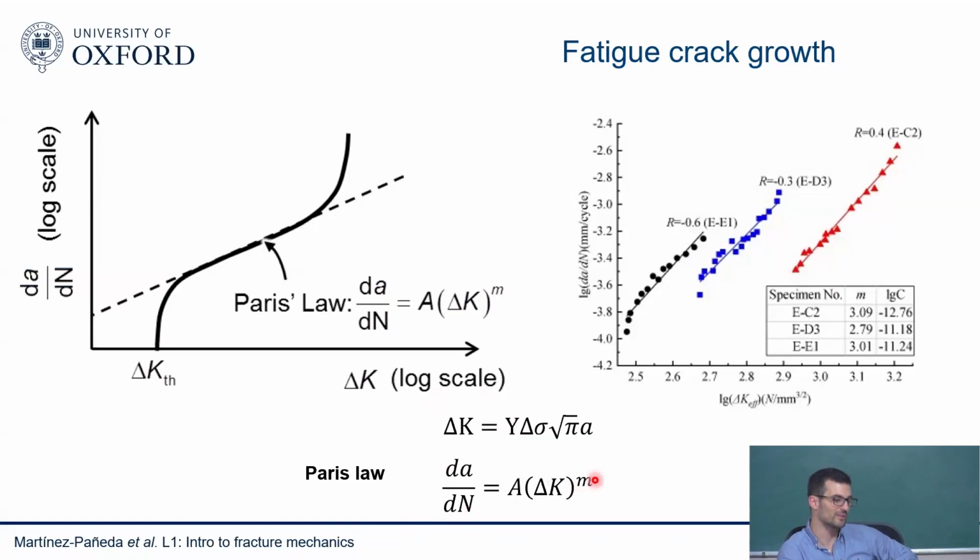So this is a quantity. It could be a 4. This could be whatever other number it is. Delta K, this is delta K. This is the load. You said the pressure was going between 0 and 400 every time you did a cycle. This is the Y and the crack size. The crack size will have to go here. And then you integrate between number of cycles, which could be from 0, the starting point, to N, which is the number you're interested in, basically. So you want to know after how many cycles will it take my crack to go from 1 to 5 millimeters.